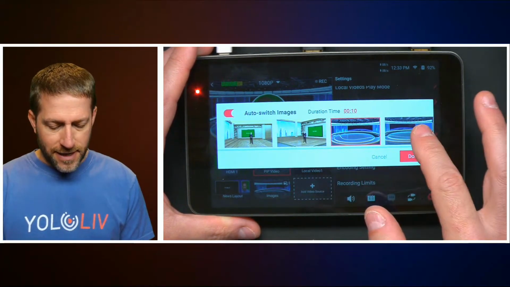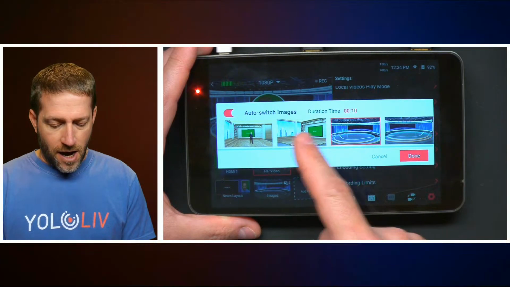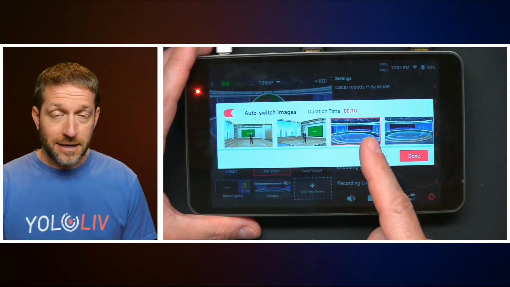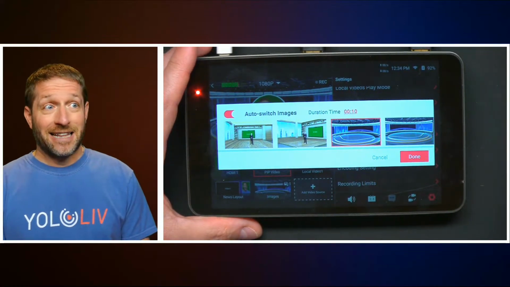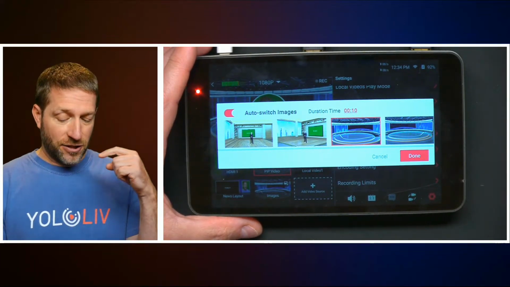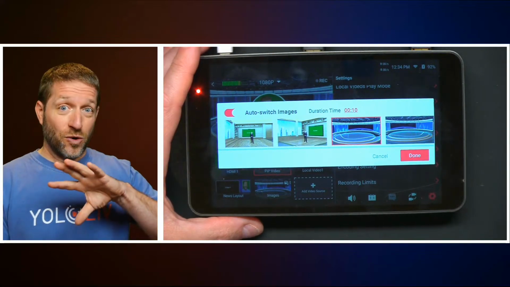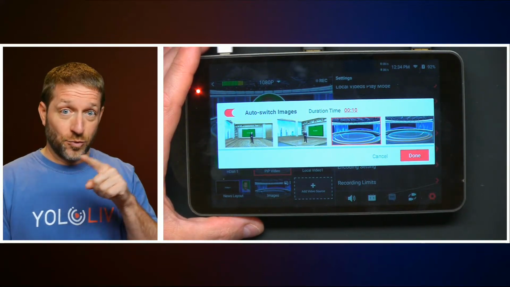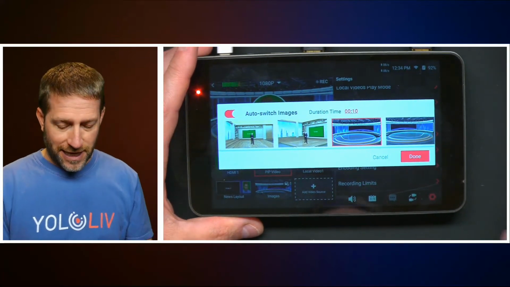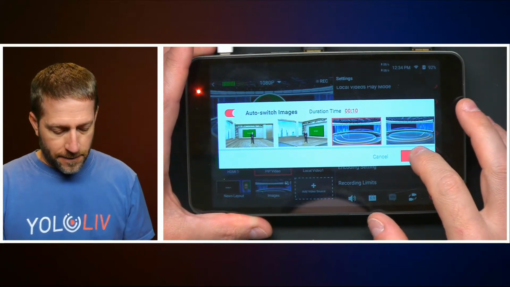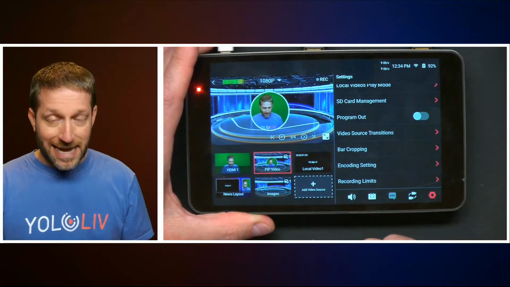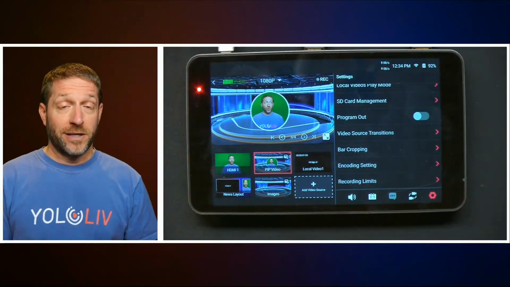And as I said, you can turn off auto switch, and these can be animated GIFs because a GIF is an image. And the fact that it's an animated GIF is actually parsed correctly, and it will play in a loop for those 10 seconds and then switch to the next one. So that is really cool. I love that it handles animated GIFs. Done. And that is how you bring that in. And PDFs work pretty much the exact same way.